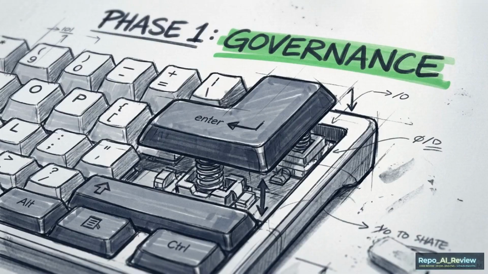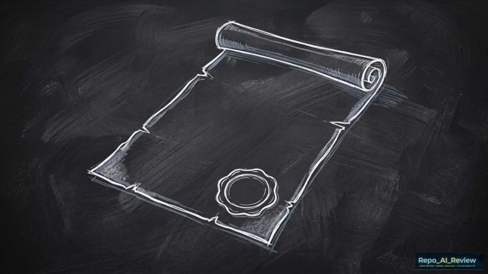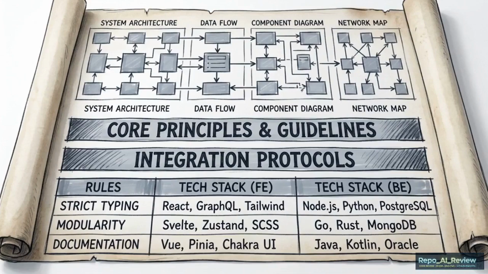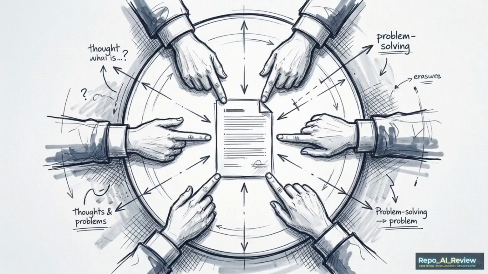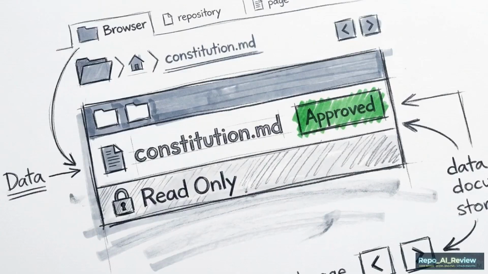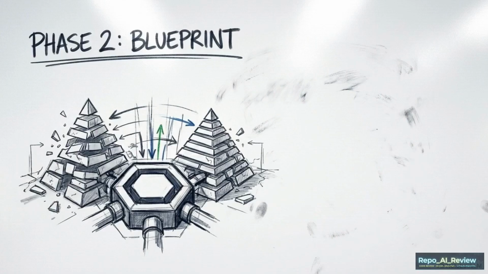The pipeline starts with the /SpecKit.constitution command. This creates a permanent document defining your project's governing principles, your coding standards, and architectural guardrails. The operational trade-off here is consensus. You and your team must rigorously define and document these rules up front before a single line of code is authorized for generation. Next is the /SpecKit.specify phase.